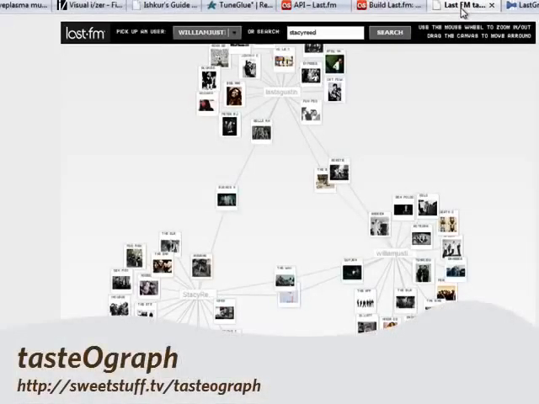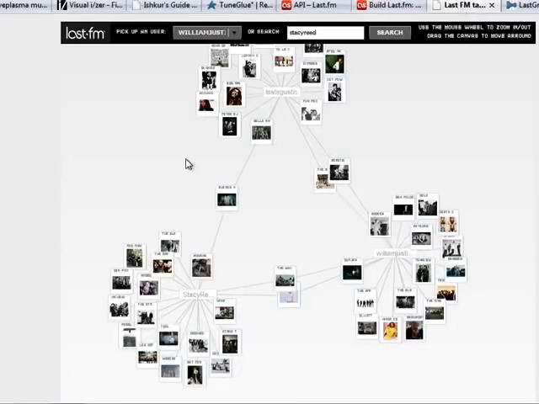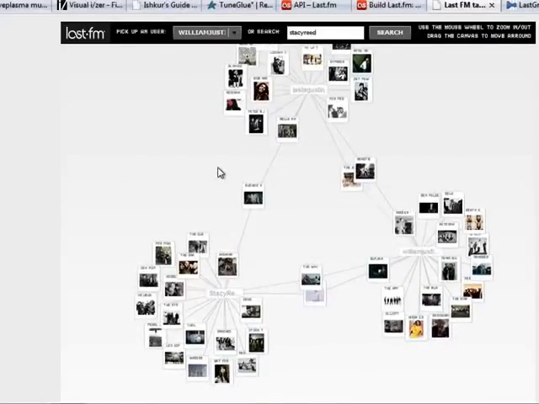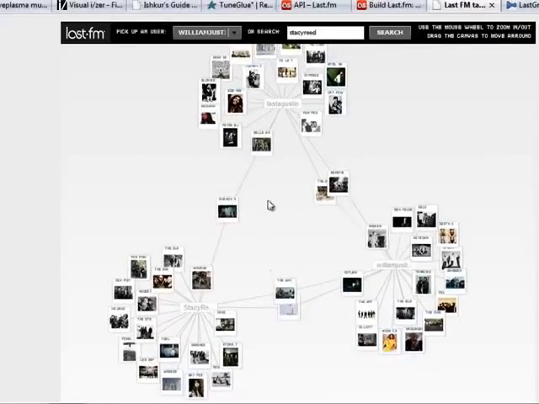So here's a little application that I found there that shows the relationships between Last.fm users. It's called Tasteograph, and you can zoom in and out, you can drag the canvas all around, you can even add more people to the map and add your own friends if you want. Then you can see the musical interests that you all have in common. As you can see, I only have one band in common with Last Augustine, but I have a couple bands in common with William Justice. And they have a couple interests in common as well. This is a great way to find recommendations for bands that you may not have heard of before.